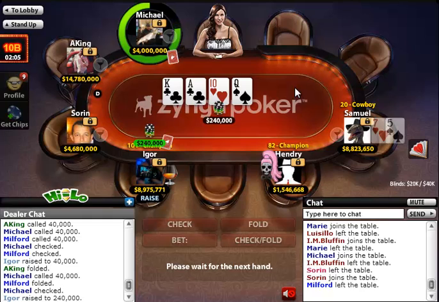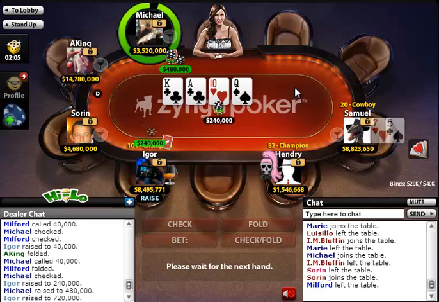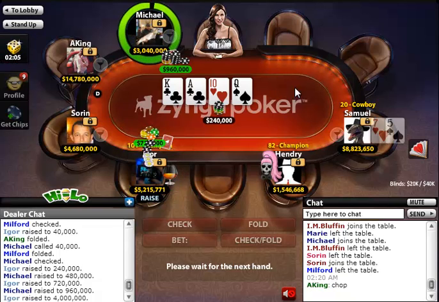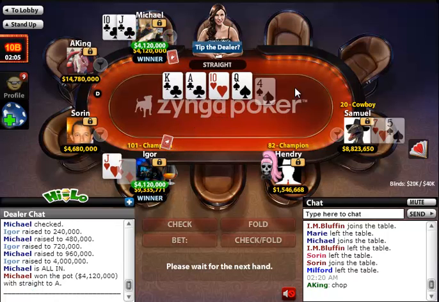Here Igor makes a bet out and gets a check min raise. An interesting hand here. We expect both of these players when it goes in to have jacks. I'm surprised that the min re-raises back. I would expect to see someone jam it all in, which we do, and that's what I was expecting to see, the flush draw. Now Igor made a huge mistake there.